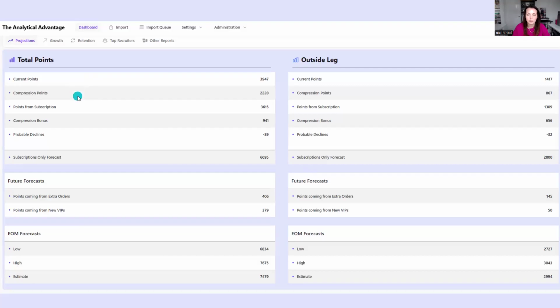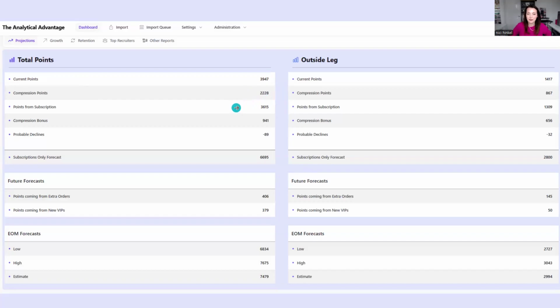And then compression points. This is actually what your points are at if they were given the actual point value of the level that they are. So for example, if you have somebody that is your level 3 and they're compressing up to your level 1, your points are getting 6 points in this right here. 6 of those points are coming from that person. But really, you should only be getting 5 points because they're your level 3. Some of that compression is going to stick, some of it's not, and we'll talk more about that in a minute. But this is just showing you fully compressed where your points would be right now.